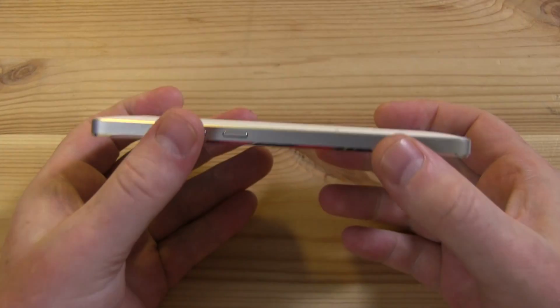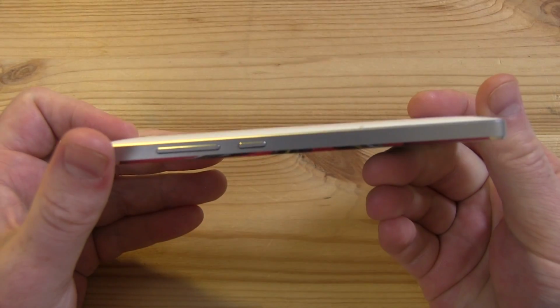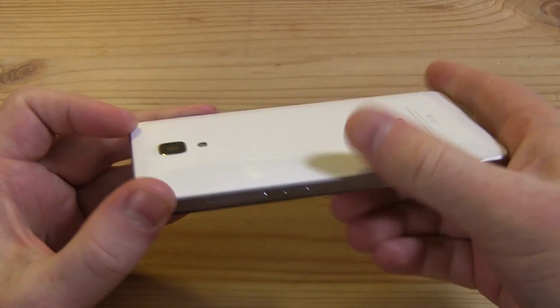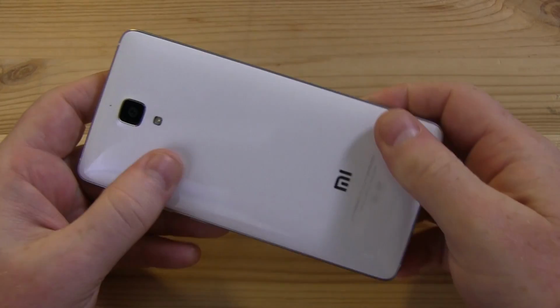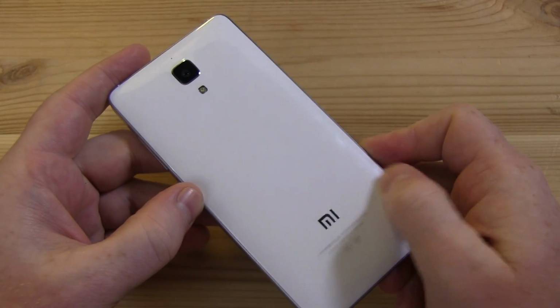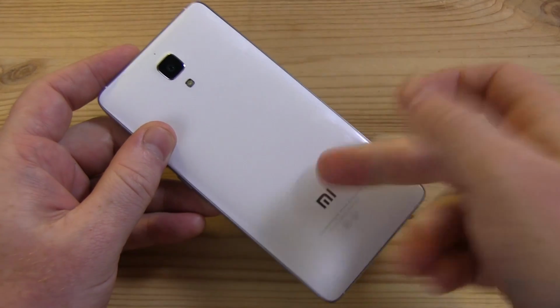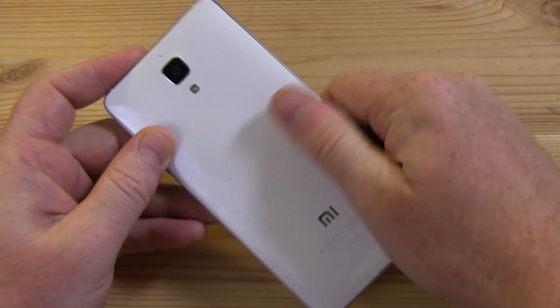But hey, let's look at the back here. The back is different from any iPhone. It's slightly curved, just around the edges there, and it's glossy plastic. I mean, do we want to say it's a carbonate finish or something? Is it a resin? Is it made from cashew nuts? No, it's a glossy plastic finish, and it feels like a glossy plastic finish.